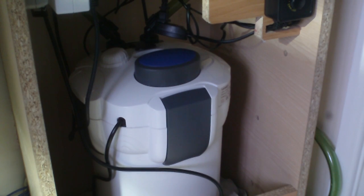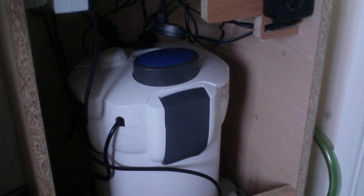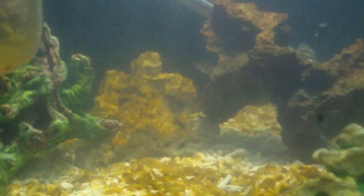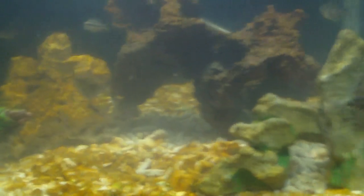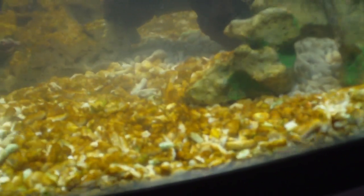You'll have to excuse the mess of the fish tank. This is in the middle of cycling. It's near enough finished. I don't know if anybody's interested in seeing the tank, but I'll show you anyway. Now I've got cichlids in mine. Some fry in there, yellow labs, and I think they're blue zebras as well. But yeah, it's still going through its cycle. As you can see, all the algae. Just let it do its thing till it all settles down. All the fish are hiding at the minute. So yeah, that's about it really.